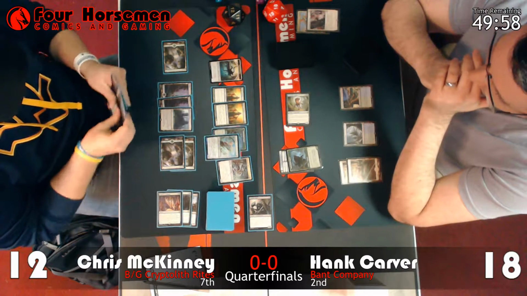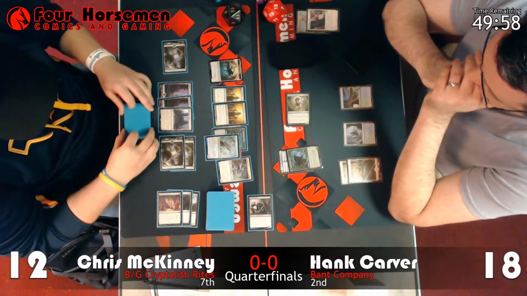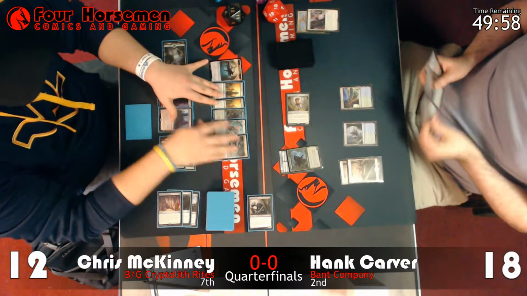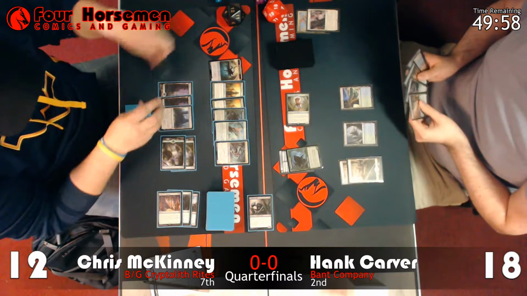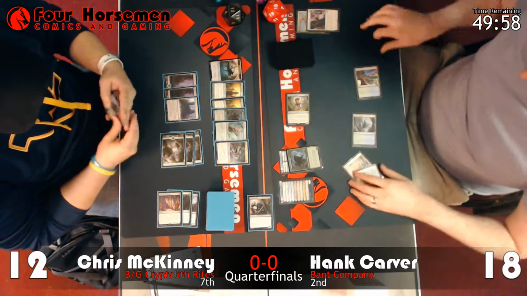He plays with Blister Pod. He might secretly be holding up Collected Company in the form of that Eldrazi Scion over there. He actually can't cast his Collected Company. Oh, he left up 2 swamps. Oh, okay, I see that now. And I believe we'll see Collected Company on the other side of the table, though.